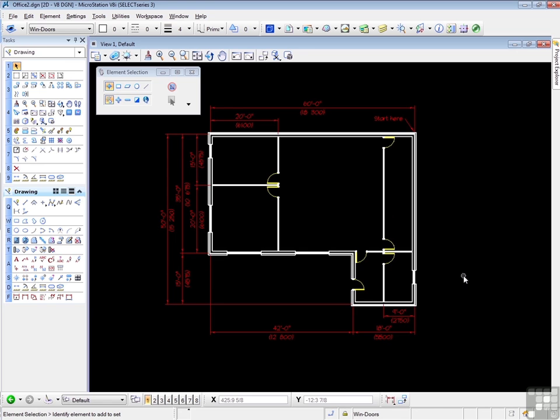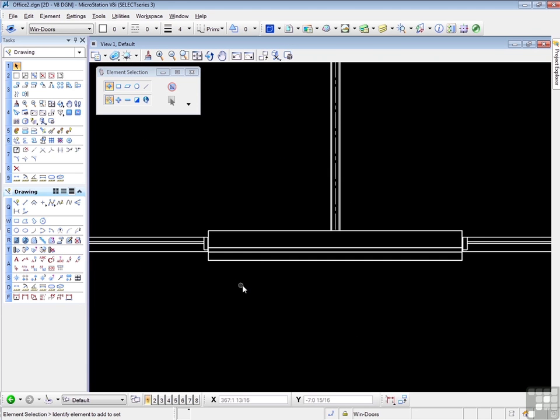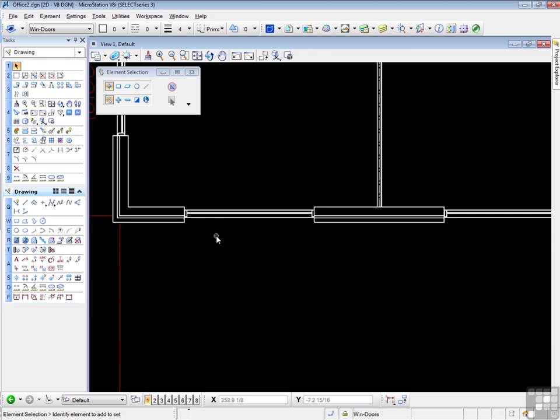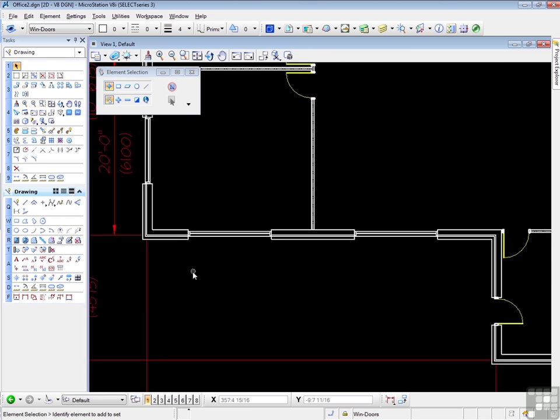The next subject will be multi-lines, which again is a very efficient method of drawing complex multiple lines as one line. The exercise you see here, which you'll participate in, contains exterior wall lines and interior wall lines, all as multi-lines. And if we zoom in a little bit, you'll see that the line itself actually has 4 lines as the definition, as does the inner wall, but the inner wall also has a center line which can be hidden if necessary. And as a matter of interest, the window symbols are also cells.